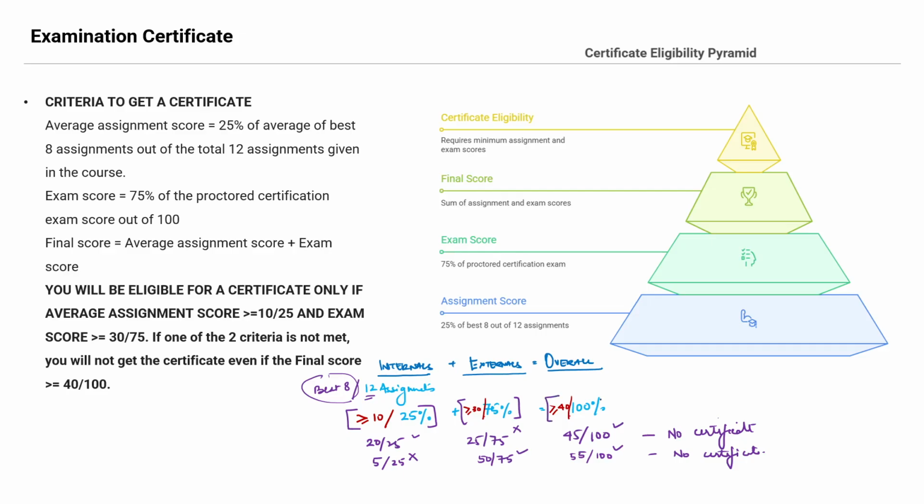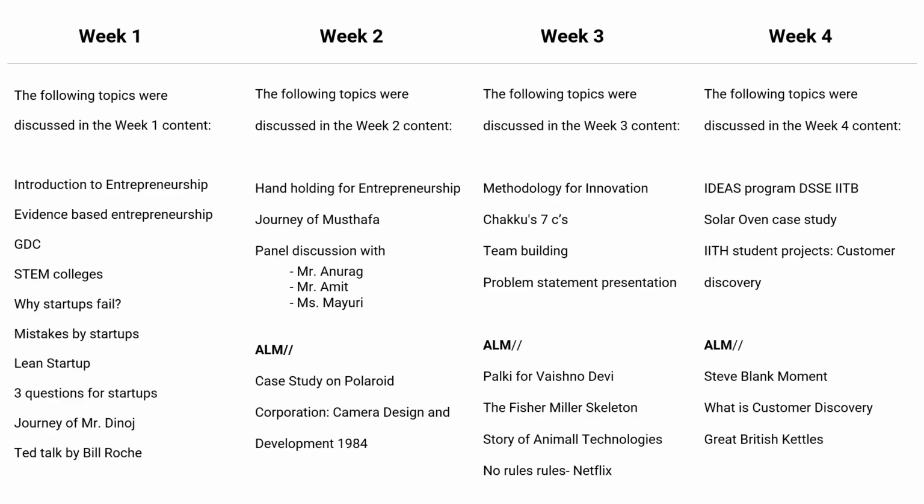So what I want to highlight here is that individual criteria are critical so that your overall score is above 40. Now, if you are attempting these assignments and quizzes, and if you are going through the problem solving sessions, it is very, very likely that you will easily pass through this kind of marking.